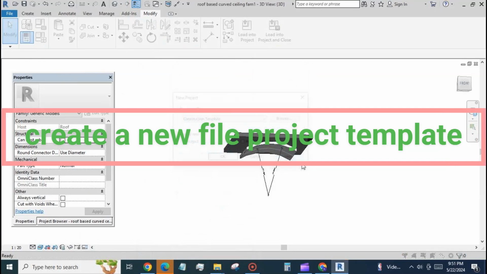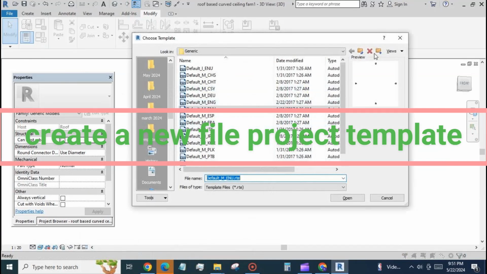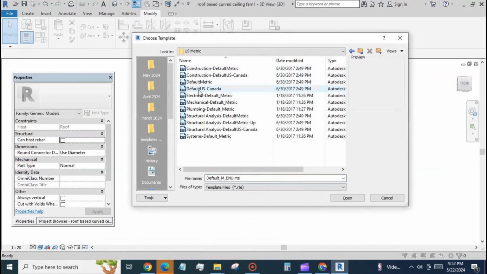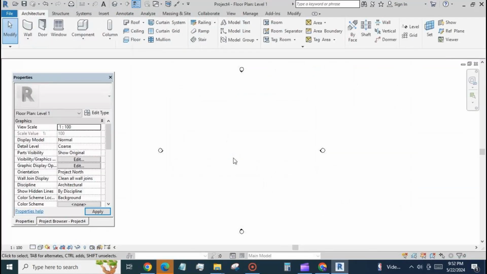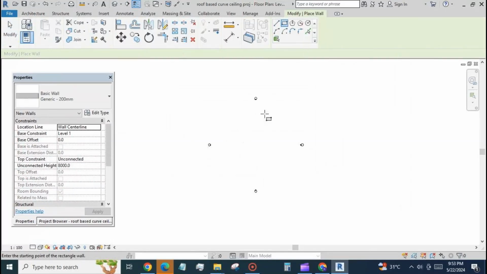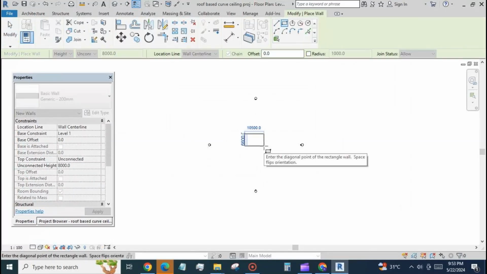Create a new project type file. Select Wall from the Architecture tab and place a rectangle at the level 1. Adjust the sides of the walls as required.